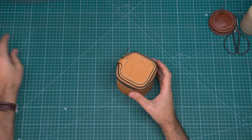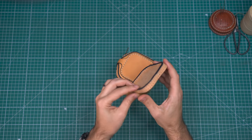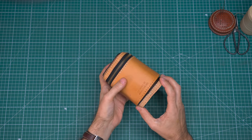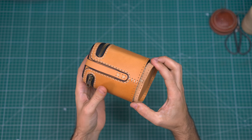Now, let's stitch the bottom in place and be done with this. You have to start stitching from the middle here and go all the way around. Pretty easy stuff.